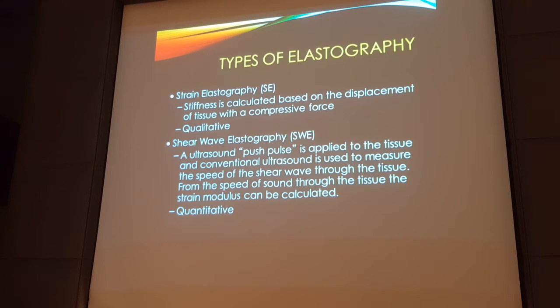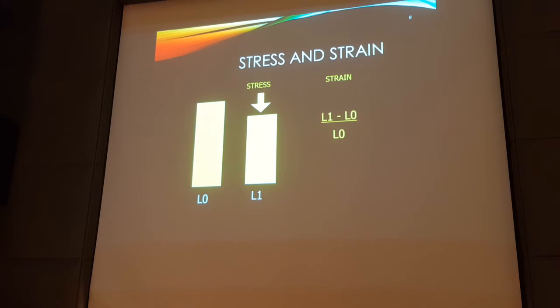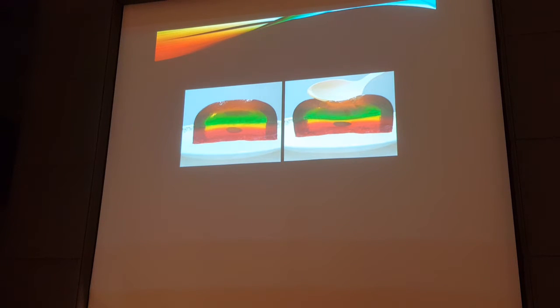Again, we have strain elastography, where the stiffness is calculated based on the displacement of tissue from compressive force, which is qualitative. And we have shear wave elastography, where we use an ARFI push pulse to generate shear waves, which we can measure the speed of, and that calculates the stiffness value, which is quantitative. I'm going to skip that. This is my physics lecture for strain.